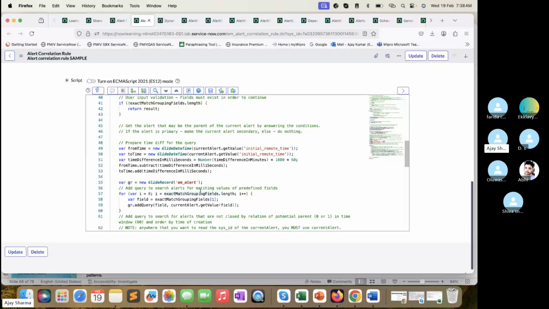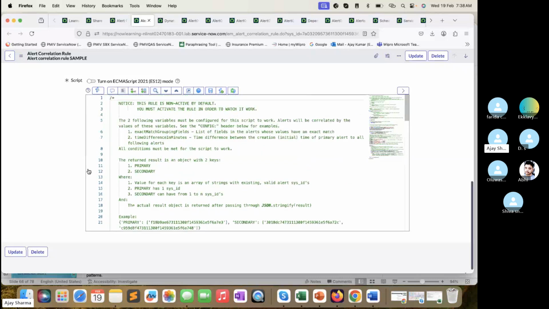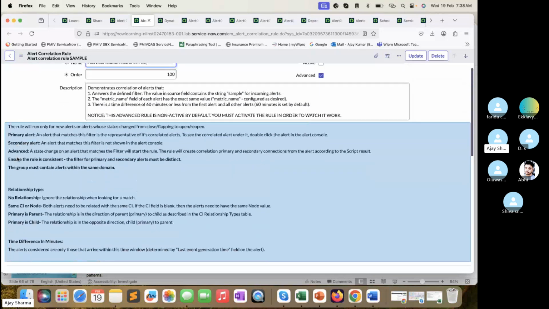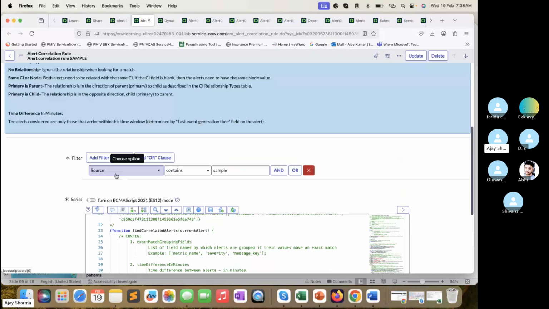So what you can configure here is, if the source is something like SolarWinds, then trigger this particular correlation rule, because SolarWinds is the root cause and has the information available related to the router. And if that happens, the primary is your router and the other alerts will be children, and only in that case a single incident will be generated.